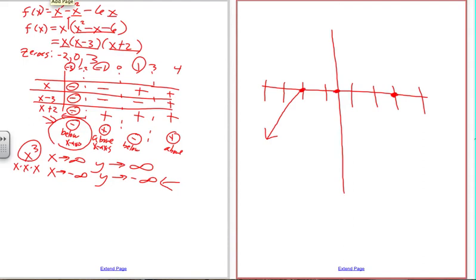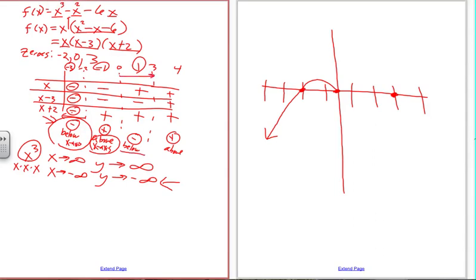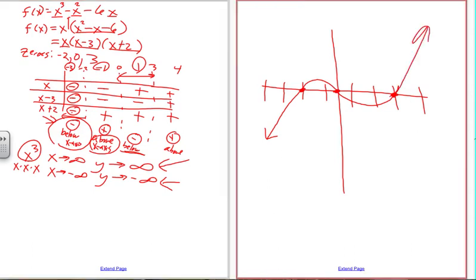So we come back over here. This tells me I'm above the x-axis. So everything in here is going to be above the x-axis, and we come back down. This is going to be below, so between 0 and negative 3, I'm below the x-axis. So I do this. And then I notice above here, I'm back above it again. And I look at my end behavior, which means it's just going to continue to go up. And so there it is.